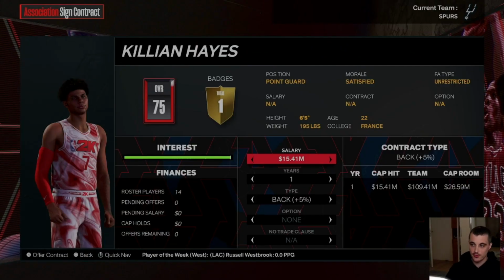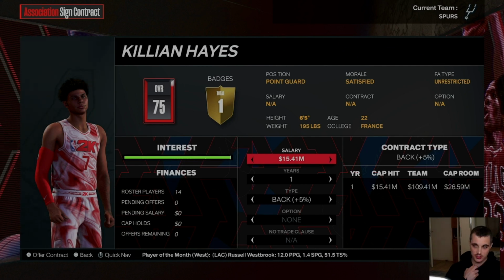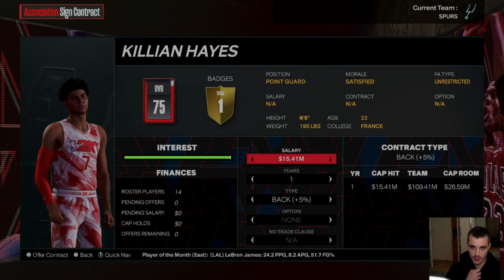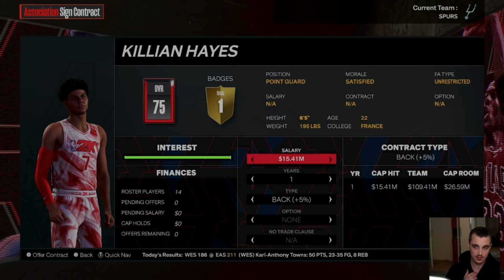Alright guys, so the first thing we are going to do is actually sign Killian Hayes, another French point guard. I think he's originally from France, of course played in Germany and now 4 years with the Pistons. It did not work out with the Pistons. I always thought the San Antonio Spurs would be a great fit for him. He's just a traditional good passing point guard, and I think him together with Wembanyama, that's exactly what the team needs.